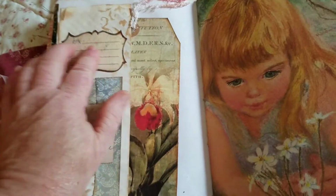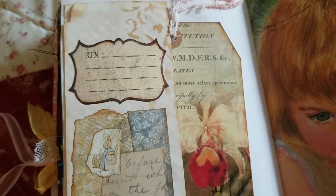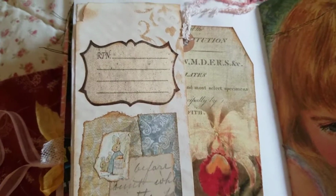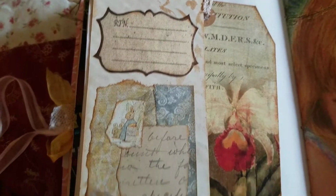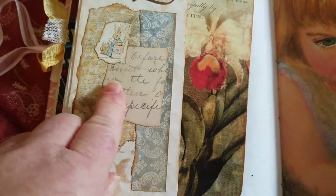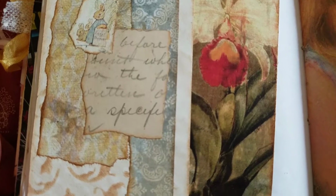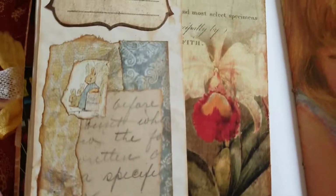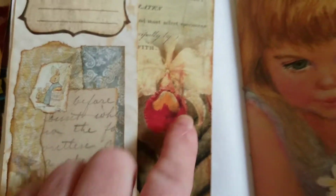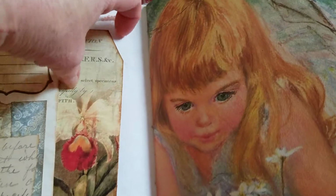Okay, this is Tracy Fox and her newer label digital kit. It's really cool. Just some random papers from my stash. This is from the 1901 notebook. That is written by somebody from 1901. Little image from the kit. And it flips open for more journaling. And it's also a tuck spot for a large Artie Mays tag.